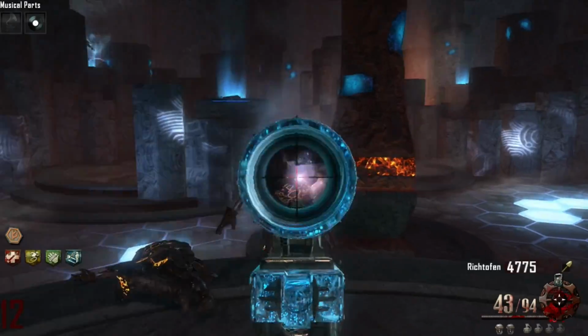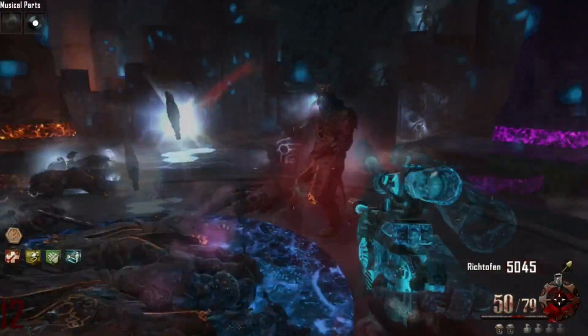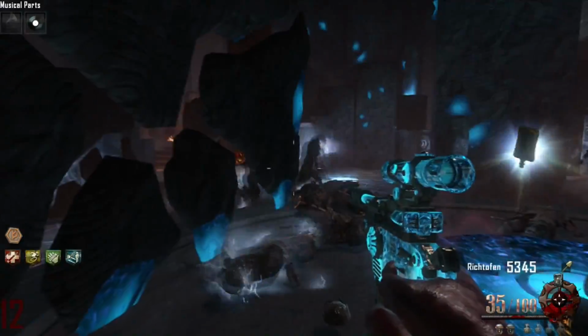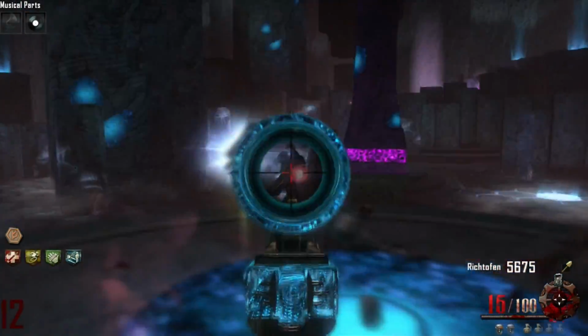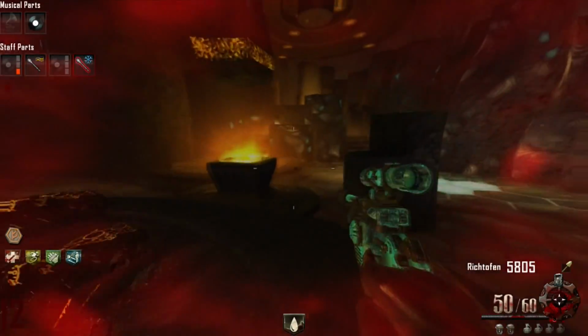If you feel uncomfortable, you can aim down your sights. That's fine, but you don't have to. This is seriously an easy process. That's why I always recommend getting the Boom Loader. It makes this such an easy process. Sure, it wastes ammo, but you're going to have enough ammo to do everything you need to do.